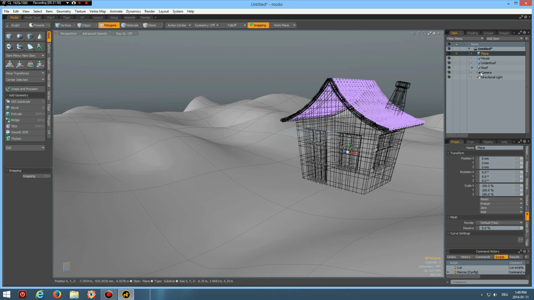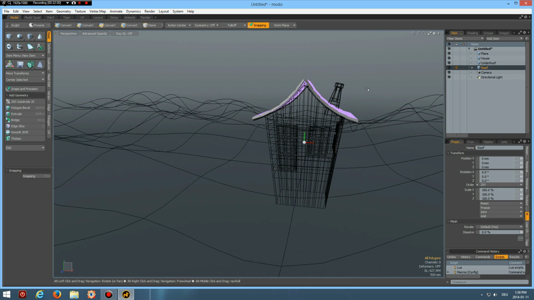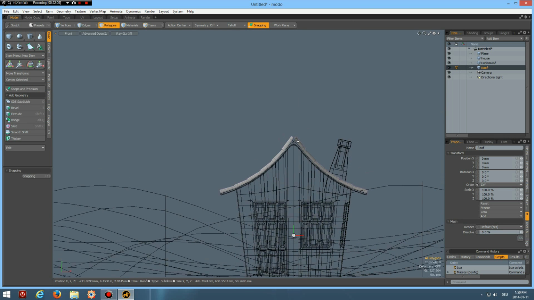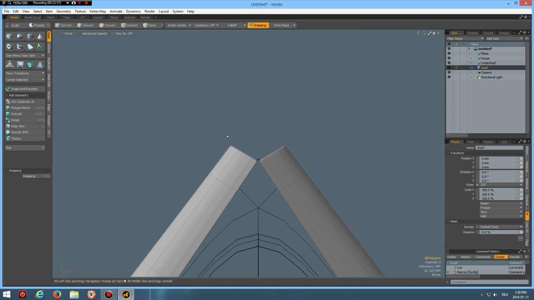So back to the model tab, go to the roof, and in front view we need something which covers this part here. But I have to put this in another mesh, otherwise it will make instances. So I go to the house.